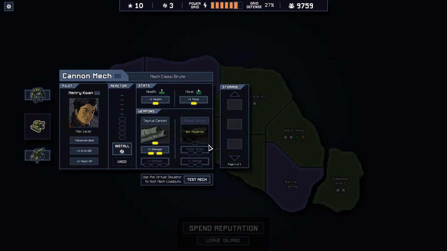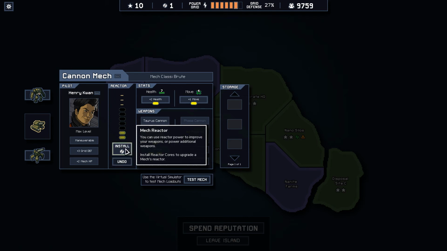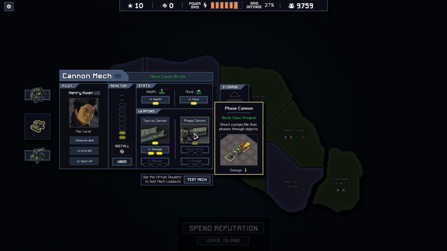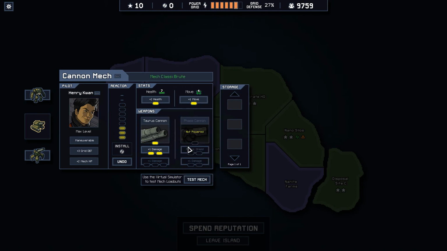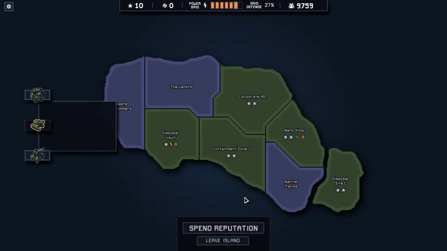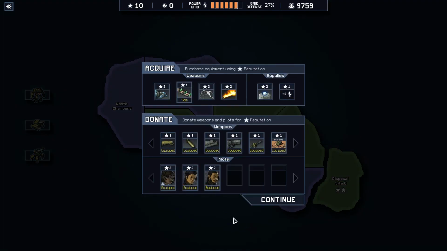Okay. You need more power just to get this online. I have 3 reactor cores I haven't used. Perfect. I know just how to use this, but show me anyway. Now we're playing fire, I think. What is this again? What are you, dude? Come over to the mech to get a taste of this. Why are you so confused, dude? And then we spin some rep?